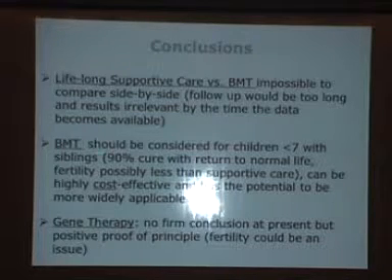Bone marrow transplantation should be considered for children less than 7 with a sibling. 90% cure will return to normal life. Fertility possibly less than supportive care, but we don't know. It can be highly cost-effective, as I showed you, and has the potential to be more widely applicable, especially in low and middle-income countries. Gene therapy, no firm conclusion at present, but positive proof of principle.